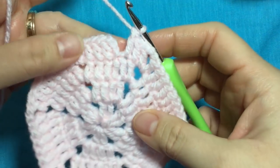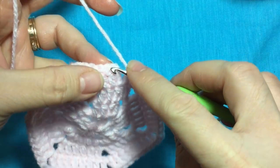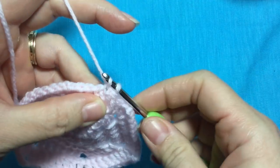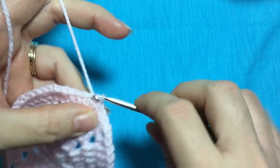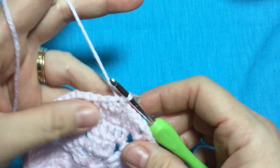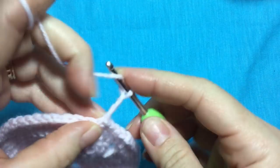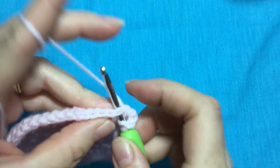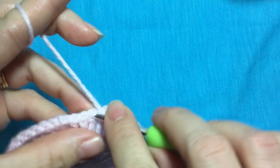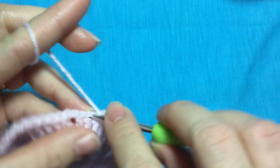Okay, I'm here at the end of the fourth round. So now to complete this round, I'm just going to make a slip stitch on top of the first double crochet. Not into the chain three space, just on top of the double crochet. Okay, so now for the fifth round, same thing, we're going to chain three, and into the same space here that I just did the slip stitch in, I'm going to make a double crochet on these next three double crochets.